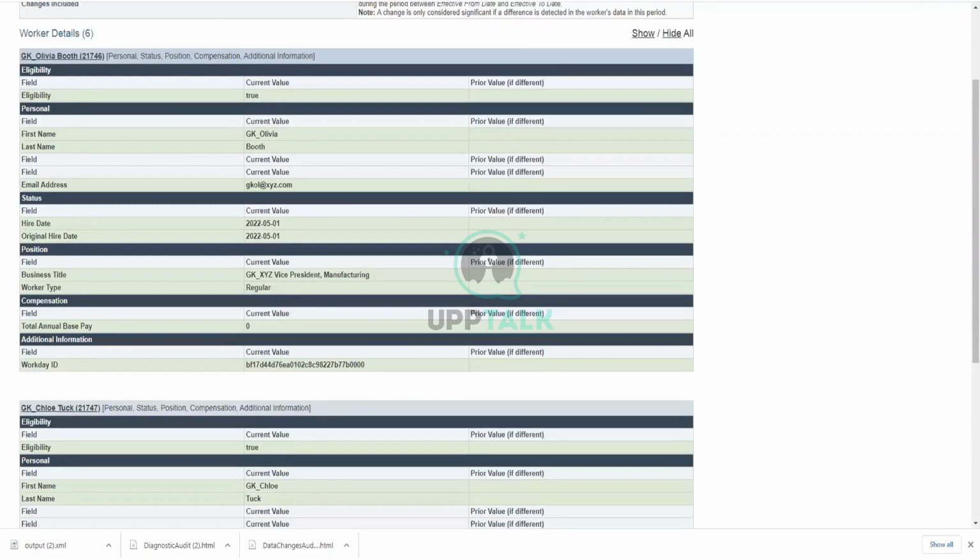We did not expect this worker to be there. Or maybe we expected the worker to be there, but the worker was not there. They will ask these kinds of questions. In those cases, we will go to the event, find this diagnostic audit and the data changes audit, and go through them to find out why something was included versus why something was not included.